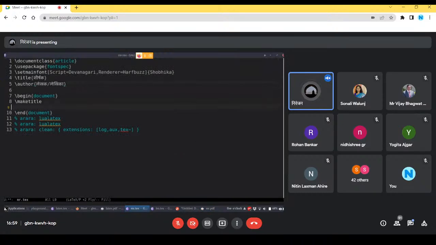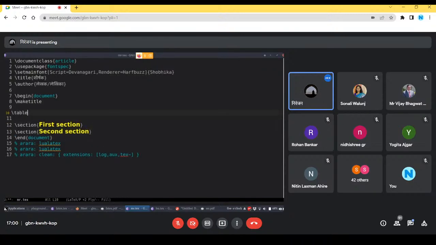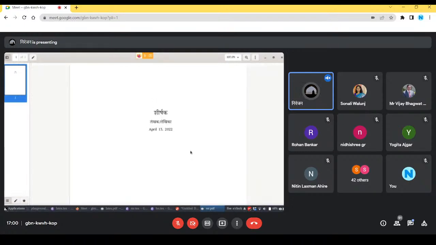For example, you must be aware of this stuff because of the other lectures. If I have various sections and I issue table of contents, then a table of contents is generated automatically, right?